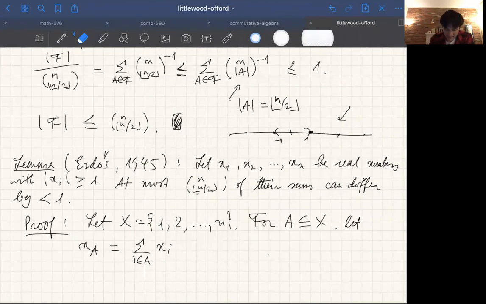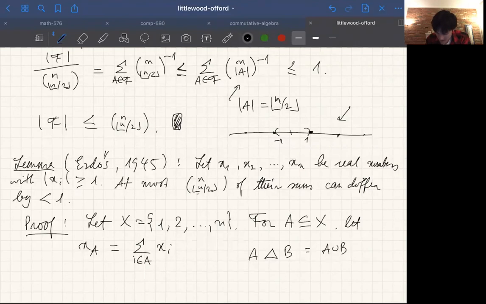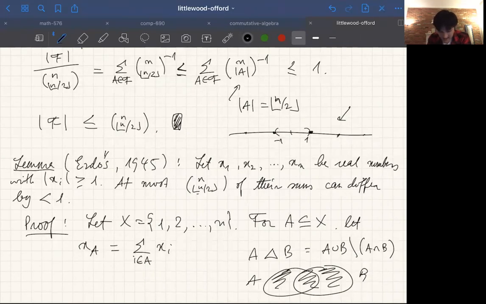And why is that? Okay, so this is a little bit like black magic, but we introduce this little triangle operator that takes a set A and a set B, and this is the symmetric difference. So it's equal to A union B, but you take out A intersection B. So in a Venn diagram that looks like this. This is A, this is B. We take A union B, so that would be the whole thing. But we actually don't want the intersection. So everything that's in A or in B, but not in both. Okay?